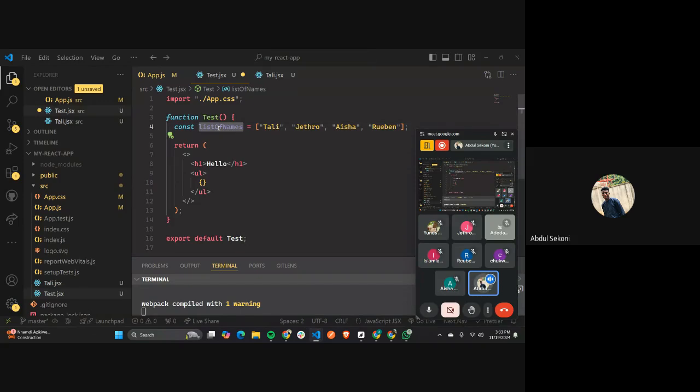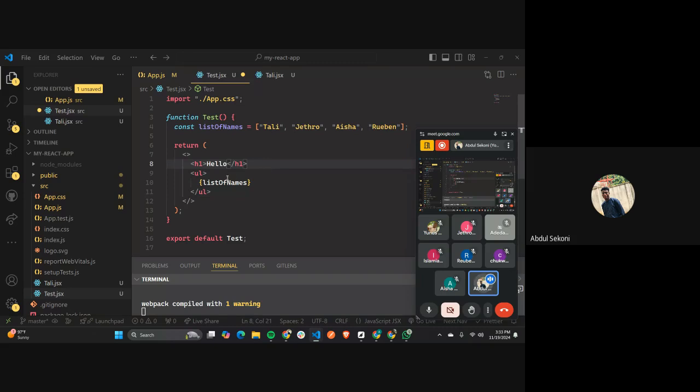Now, list of names is an array. If I just come here and put list of names like this, what do you think will happen? React does not know, HTML does not know what an array is. HTML just wants you to give it a return value, like what your HTML is rendering at the end to your browser is basically a return value.